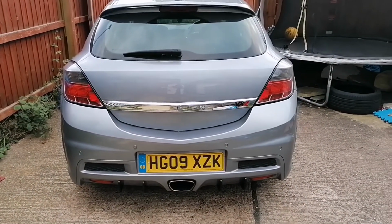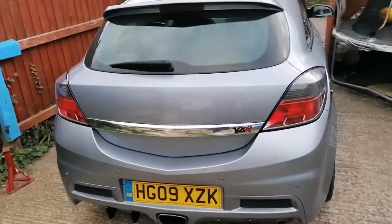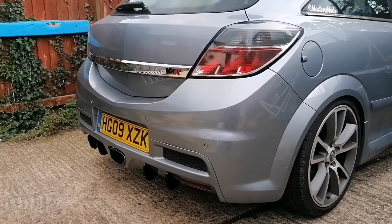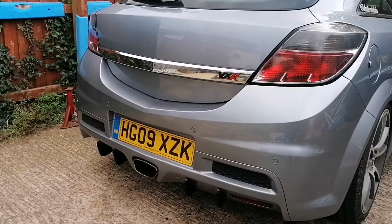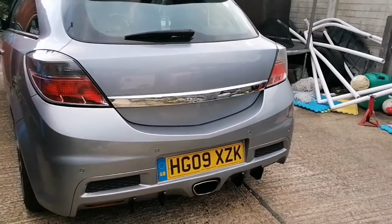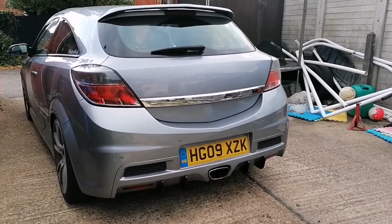Yes, I think that looks loads better. I'm well happy with that. A lot more aggressive at the rear end with them diffuser fins. Obviously that badge stands out loads more than the silver one did before. Got rid of the Astra. So there we have it. That is how the rear end now sits.